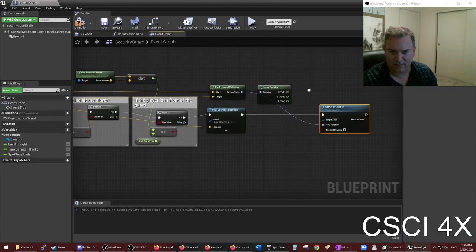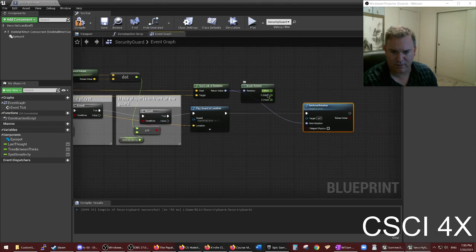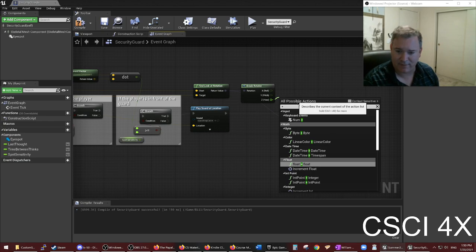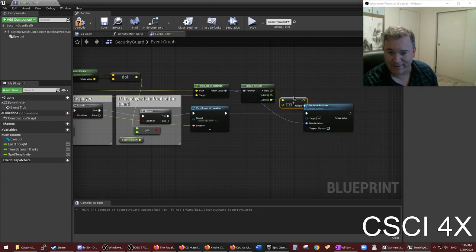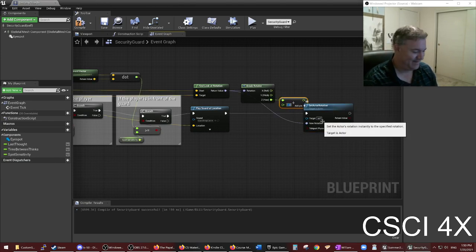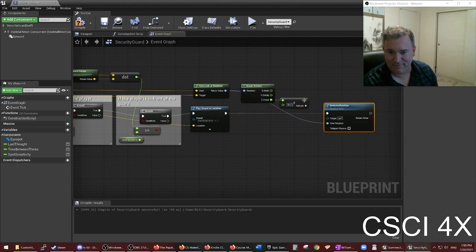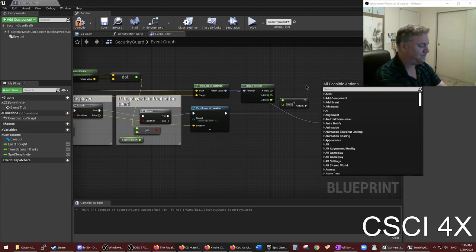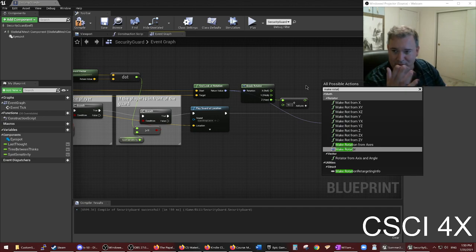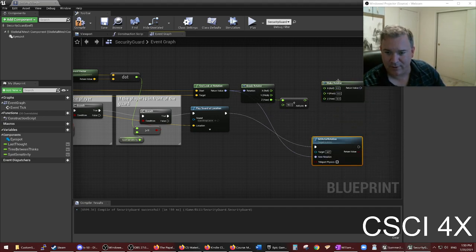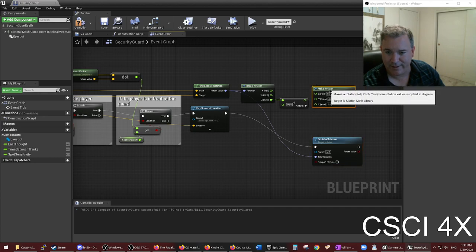So break rotator, and then we want to just set these to zero. But the yaw, if it's off by 90 degrees, let's just try adding 90 to it. And if that's wrong, we will subtract 90 from it. Or we could go into the mesh editor and fix that, because the mannequins, for whatever reason, are often not looking in the direction they say they're looking. So this is a common approach that we take, which is called break and make.